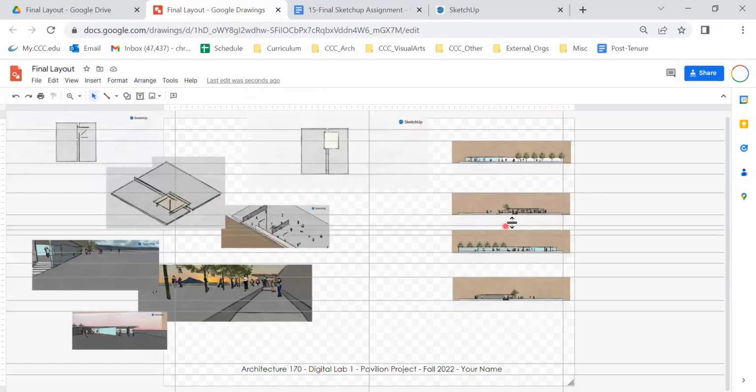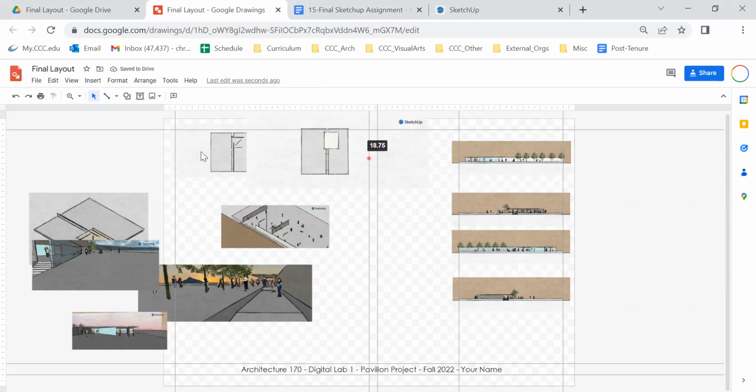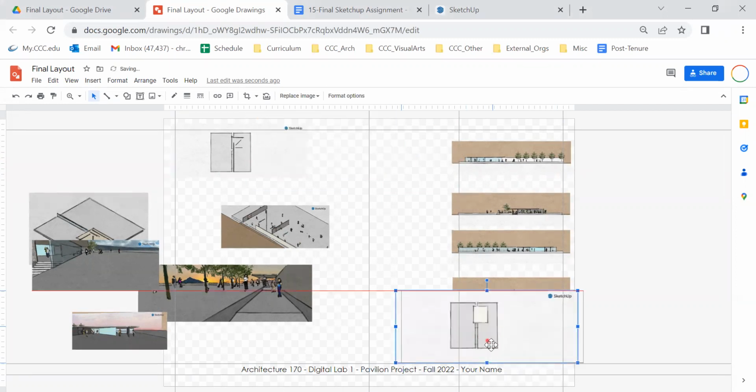Okay. Now again, I may need to adjust the overall scale of those, but for now, those look to be about the right size. And I can take these guidelines and kind of drag them back up to the ruler and just bring them down if I need more. If you can, with your roof plan and your floor plan, make those the same size as the elevations. All right, so I've got a guideline here and here that I can use to size them.